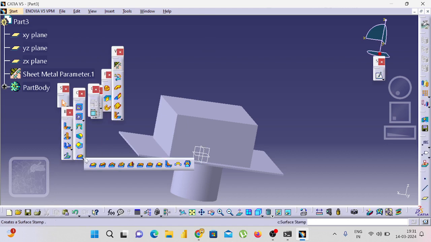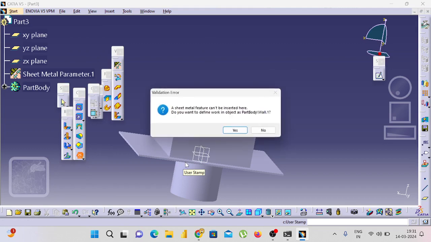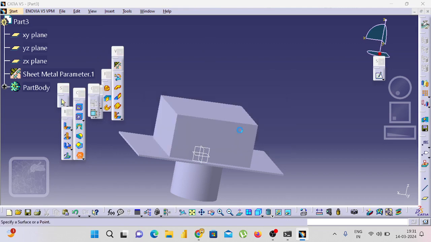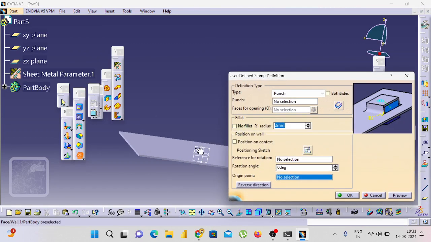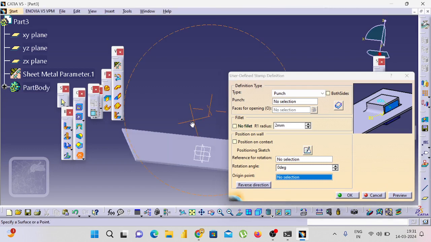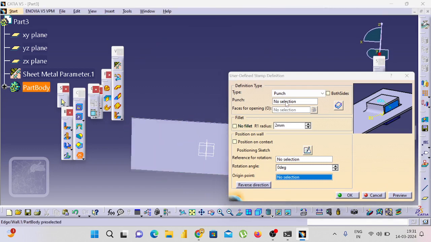Now I am user defining. Select this one, user stamp, for punching.